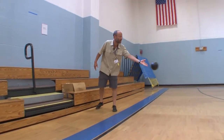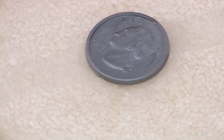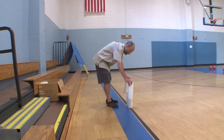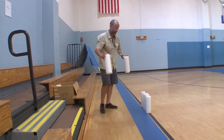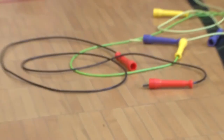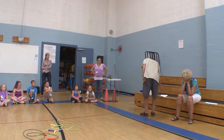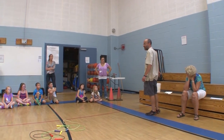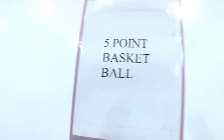So you have to stay on the red line near the cone. There's gonna be a black ball on the red line there. Each pin has a coin. Has either a penny, nickel, quarter, or dime. Whichever pins you knock over, you add up your money. Every 10 jumps, put the rope down. Without peeking, you take one coin. And then you put it on the number strip. And then you and your partner can add up as you go the amount of money you have. This is 5-point basketball.